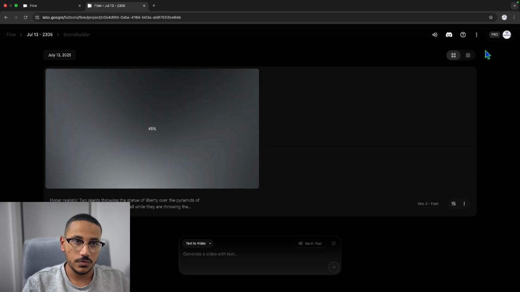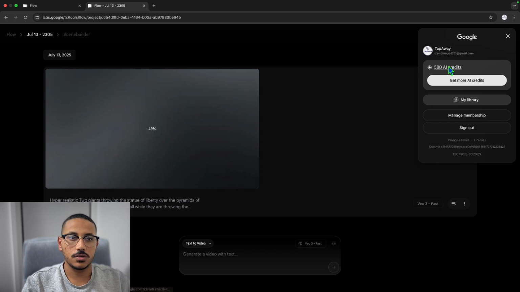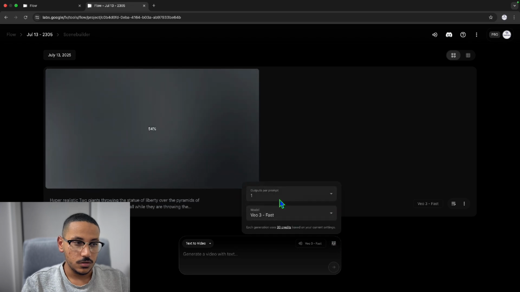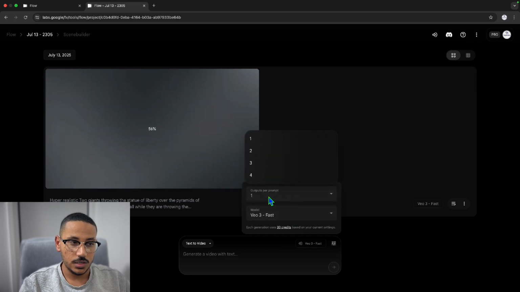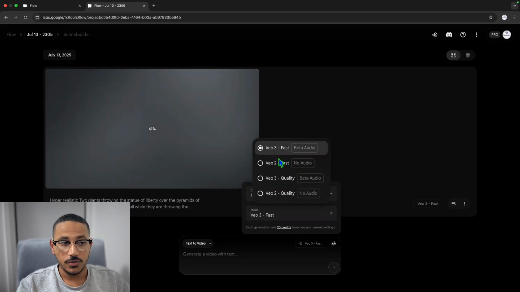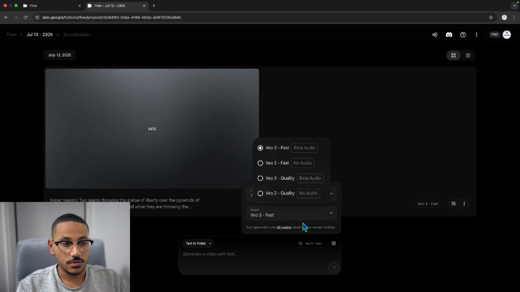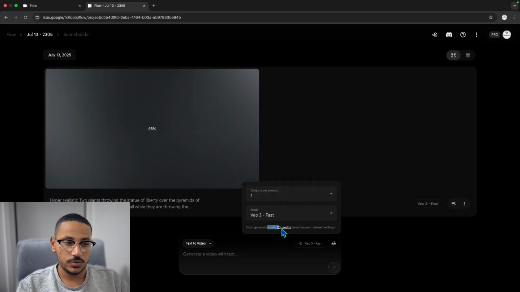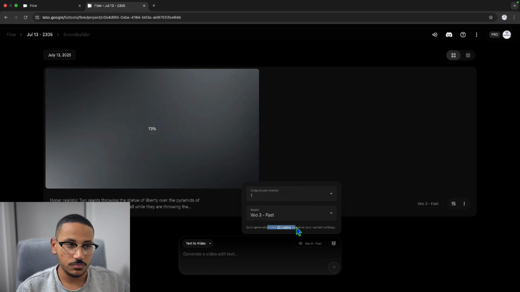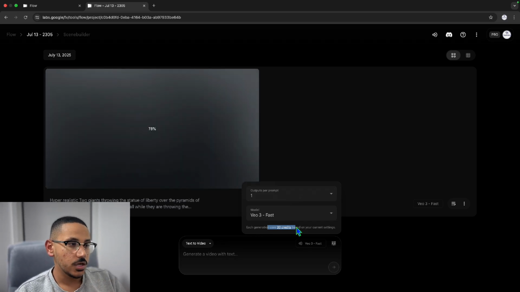While this is loading, I also wanted to highlight that on the free membership you start off with 1000 AR credits, and every video at the current setting, so you've got view 1, outputs per prompt. You can create like 4 videos in one prompt. I'm using fast. Now, if I click VEO3 quality, for example, it will use 100 credits. But at the moment, it uses only 20 credits because I have it basically on the lowest settings. At the moment, that's what I'll be doing because I'm just learning, so I don't want to waste my credits on things that don't make sense. Anyways, this is about to load.